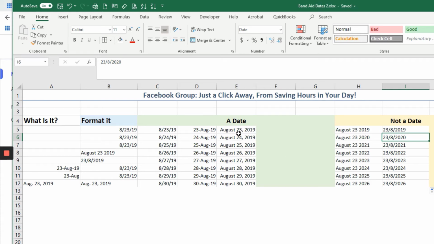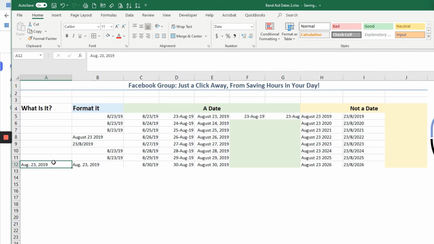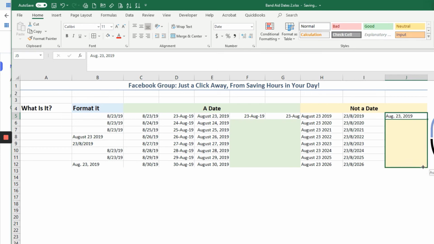With a date, you can always get a sort happening. You can do calculations on a date. You can do much more with a real date than you can with something that's just typed in as text. So please enter your dates in as real dates and you will be much better off. Don't just type it in. So it's August 23rd with the period. It looks pretty close to a real date, but Excel's like, no, I don't know what you're trying to tell me here. That's just text to it.